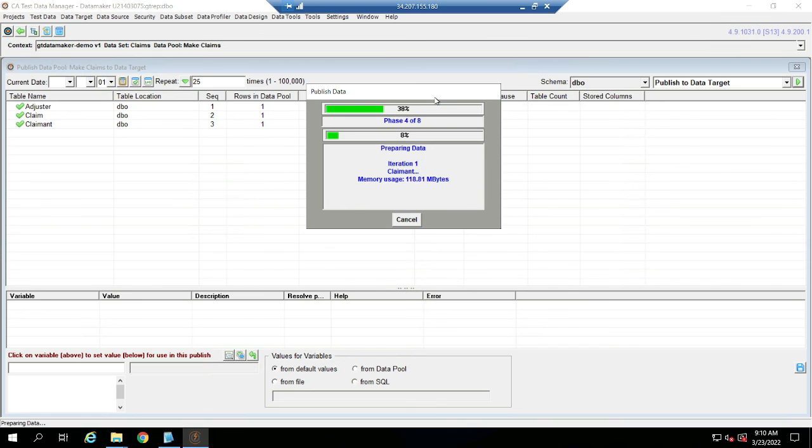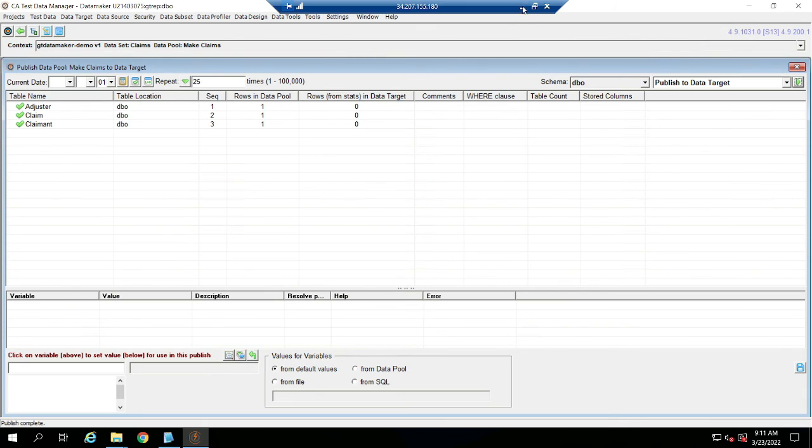But while this is running, I'll go ahead and recap. We took our data, we created relationships within that data, and now we're actually publishing data that we synthetically created with the data generation tool, which is a very powerful tool called the Data Painter. Now you're going to see the Data Painter again and again, but it's a very strong tool. Okay, here we go.